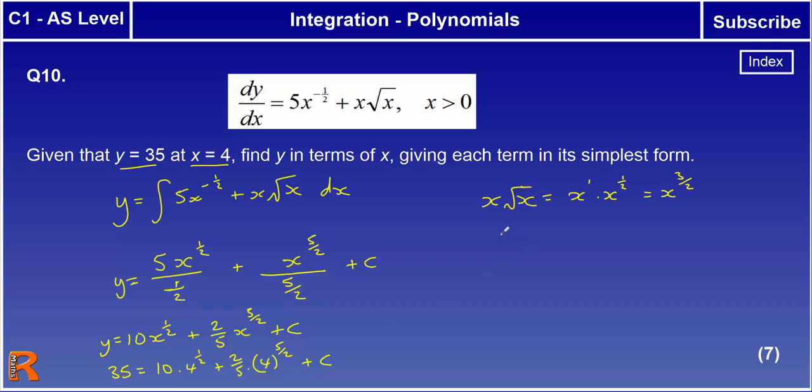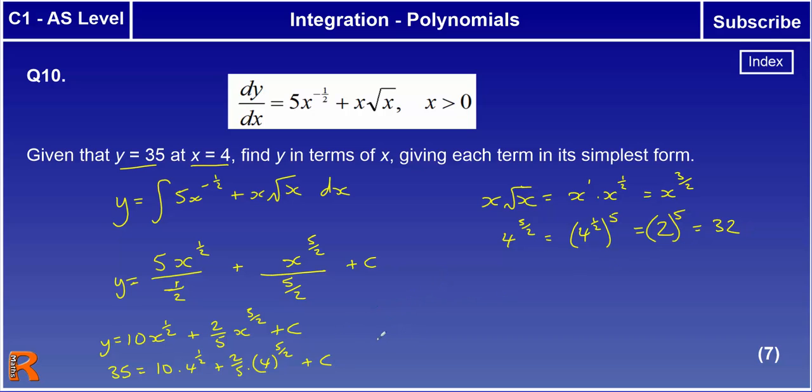So 4 to the 5/2, let's deal with that. 4 to the 5/2, that's the same as 4 to the half, and then we deal with the bottom of the fraction first, to the power of 5. So when we do a power of a power, we multiply the two powers together, we get 5 over 2. So we can use that to split the powers up. And 4 to the half is just the square root of 4, which is 2, and 2 to the power of 5 is just 2 times 2 times 2 times 2 times 2. So cubed is 8, 4 is 16, the power of 5 is 32.